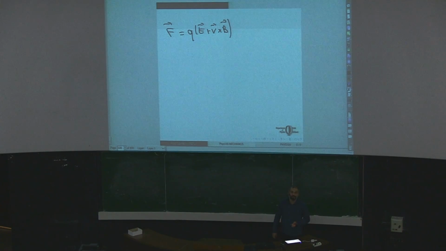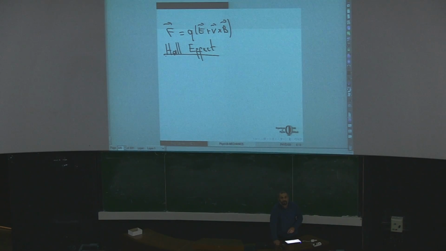We also studied magnetic dipoles. A current carrying loop has a magnetic dipole. If you put a magnetic dipole inside a magnetic field, it will feel some torque. In fact, this is what is used in building electric motors. Inside the electric motors, you have the coils. When you pass some current through them, they become magnetic dipoles in a magnetic field, and hence feel this torque and start to rotate. Then let's discuss another phenomenon that we will call the Hall effect. And then we will close this chapter.